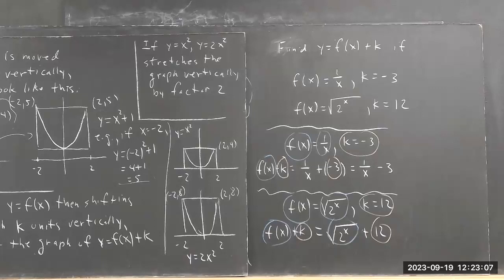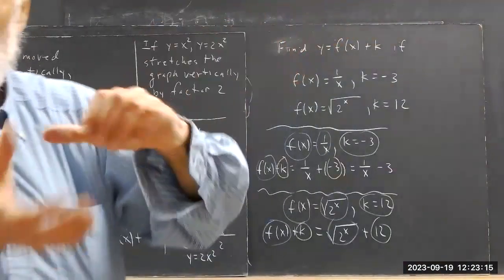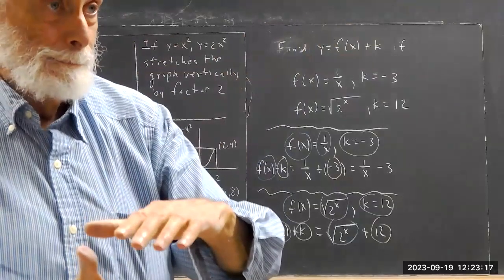Now we can combine all these transformations, and it gives us a great deal of power over the toolkit functions. We can move them any place we want. We can stretch them out. We can compress them.